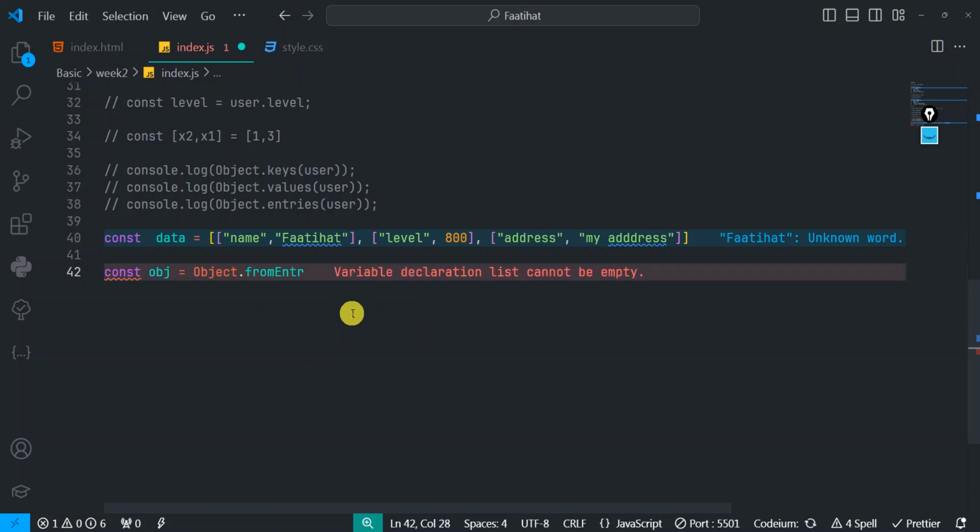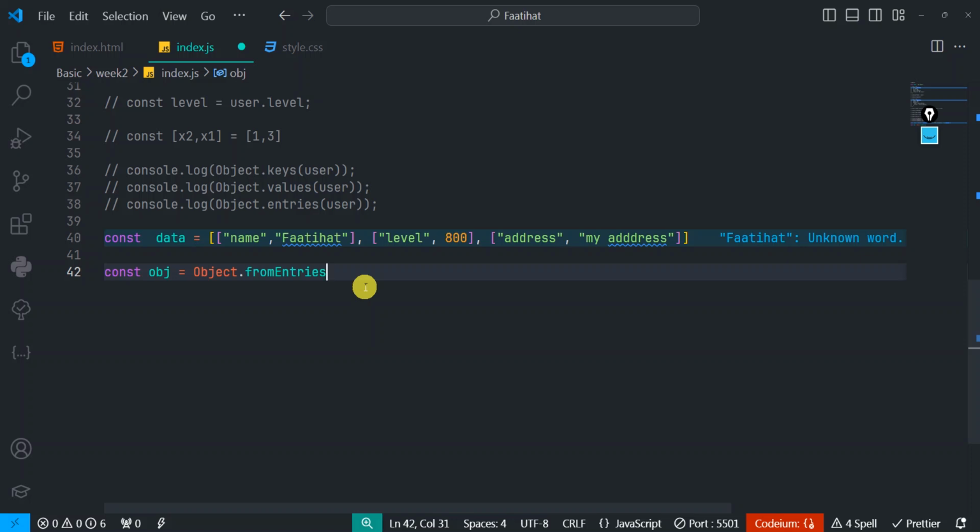So this Object.fromEntries is useful when you want to create an object from different entries. And what are entries here? They are array, map, set, and some other types of entries that you can see later on. But majorly, when you are dealing with entries, it can help you to convert your array to objects.